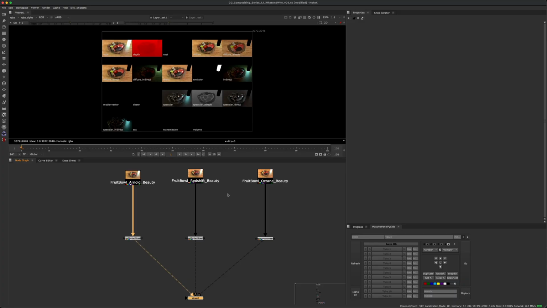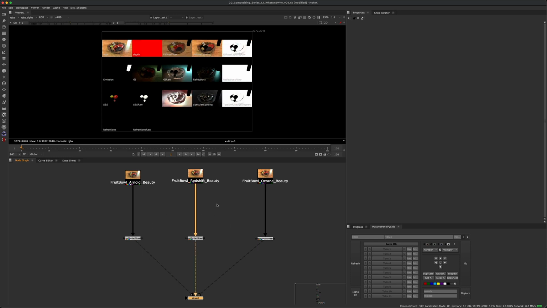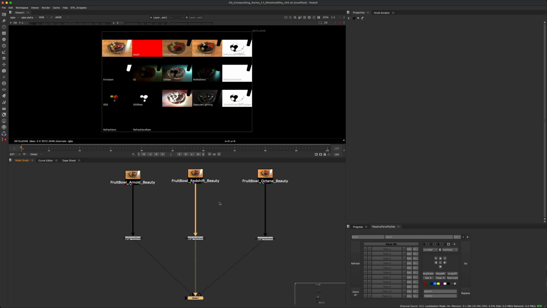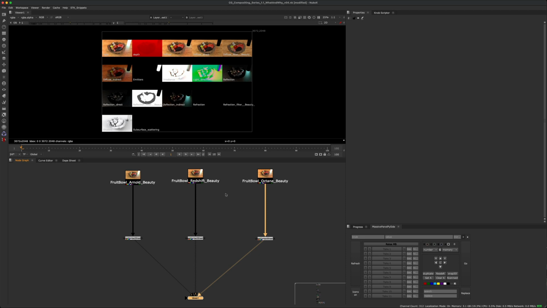So we're going to look at the results of these 3 different types of render engines here: Arnold, Redshift, and Octane. If I do a layer contact sheet on all these, you're going to notice that they're slightly different from each other. They're producing either more or fewer passes, I guess because there were more options for us to check on as far as AOVs were concerned. And also the names of them change slightly. So we're going to briefly talk about the differences between these render engines and render engines in general.